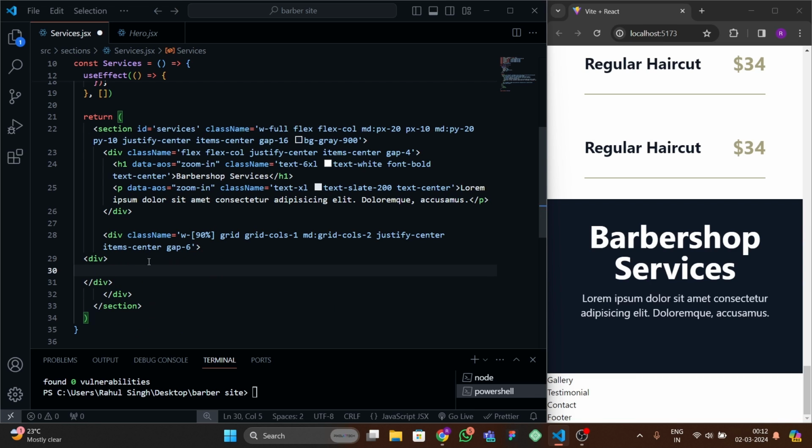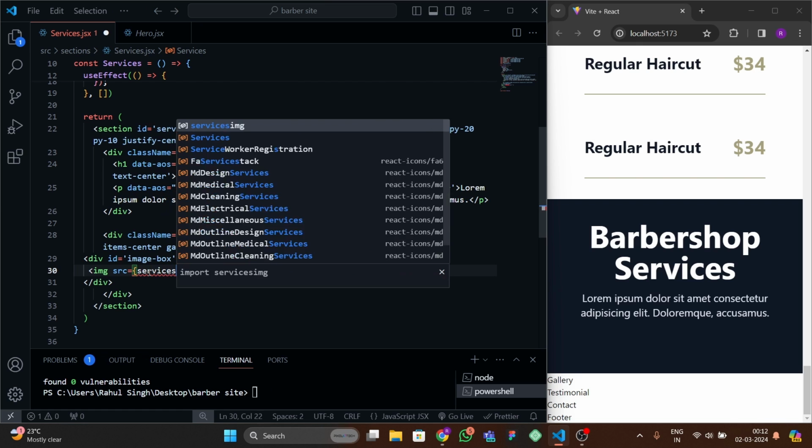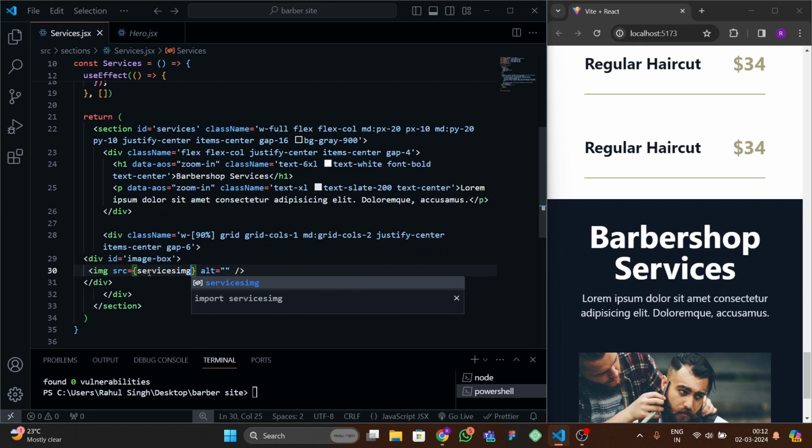div here. So the first one is the image box. Then in the src we have to write services img.